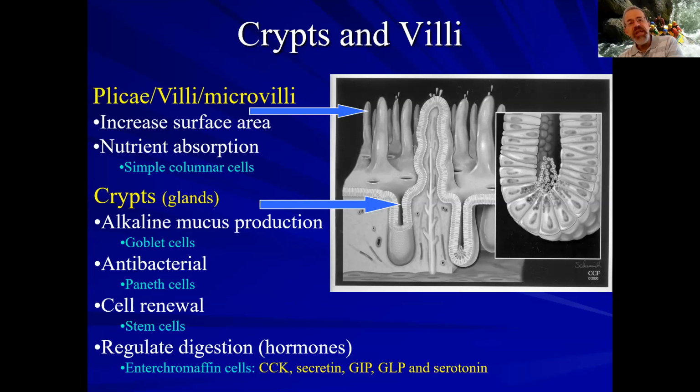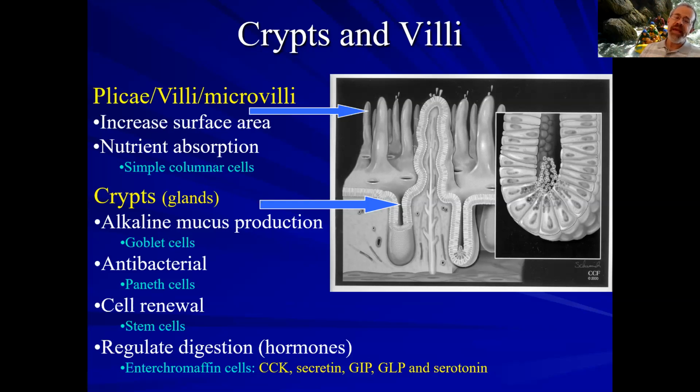All right, so I mentioned that the crypts are similar in appearance to the gastric pits of the stomach, in the sense that they're invaginating and they also have several different cells. But with the cells, there is some difference. One cell type are mucus cells or goblet cells, where they produce a very alkaline mucus. And they function in protecting the intestinal tract from the acidic effects of food coming from the stomach. So much like the functions of mucus in the stomach, this serves a protective role and also raises the pH.